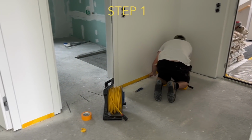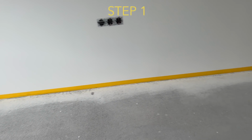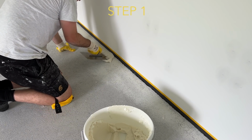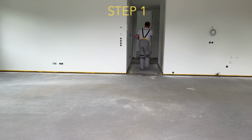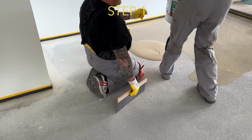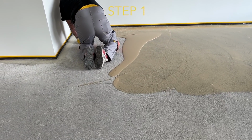Once the floor has been checked and it's fine, the first preparation starts. Now the partition tape is glued to the walls. Now it is sealed with epoxy resin to form a tub so that the floor is prevented from leaking. The pre-treated floor surface is lightly sanded with quartz sand. The priming resin is poured onto the surface.